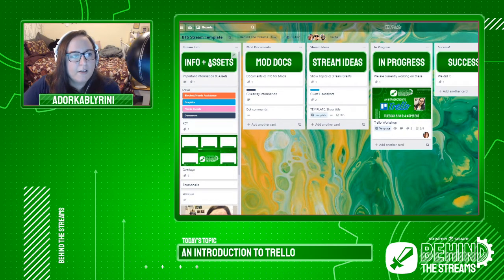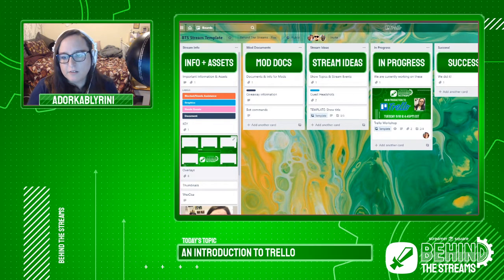Here in my info and assets, which is one of my favorite things, I always have a list of things that are just permanent files that sometimes we'll just link to things that are in Google Docs. This is an easy way to kind of have a card catalog of things that you and your mod or your teams might be doing.